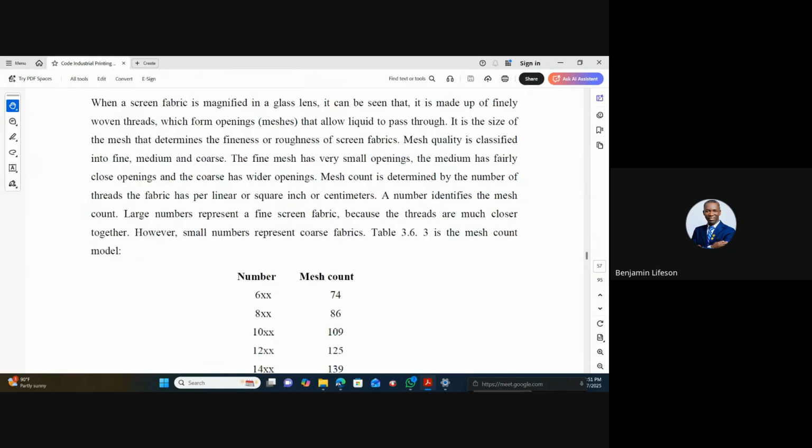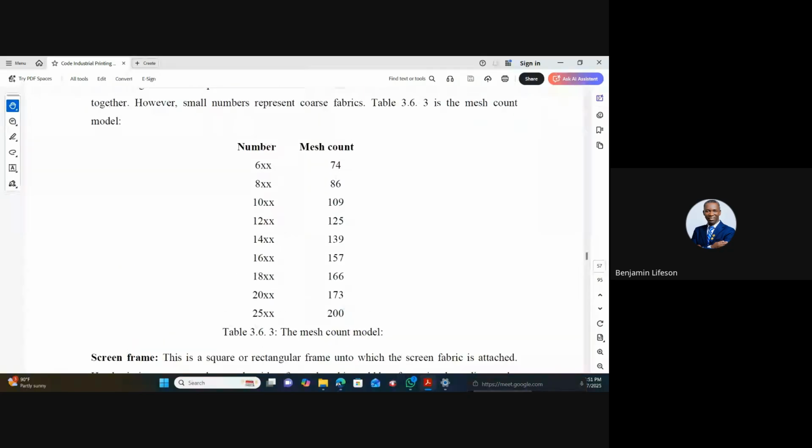So let's give an example. If the number is 6, the mesh count can be 74. Look at 25, the mesh count is what? 200.